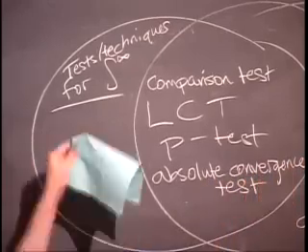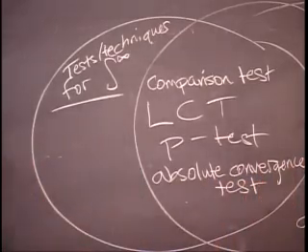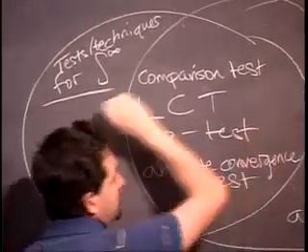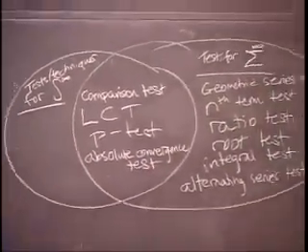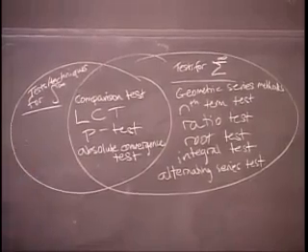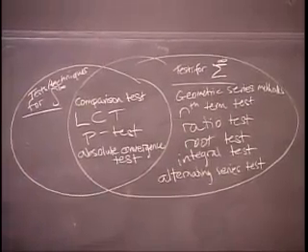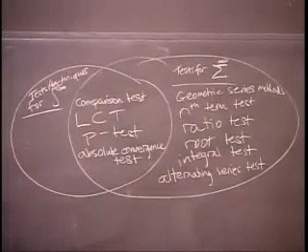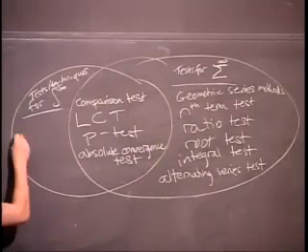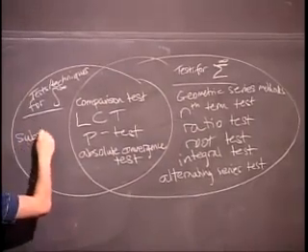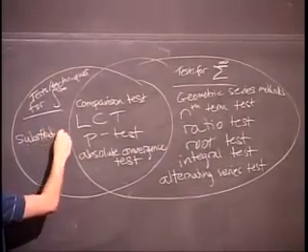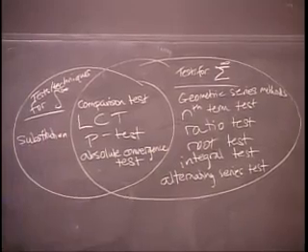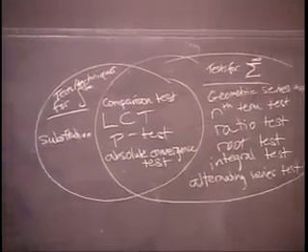All of these four tests have very, very similar analogs for series, similar to the ones we've already seen for improper integrals. What can you do with improper integrals that you cannot do with series? Not a lot. There's one thing you can do. Substitution. That's not really a test. It's a technique.